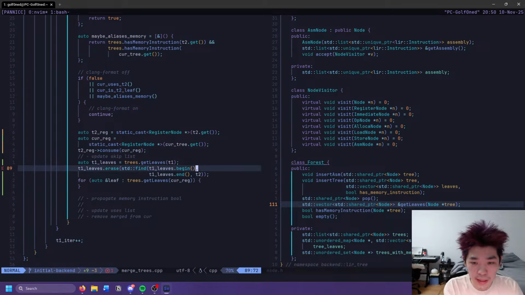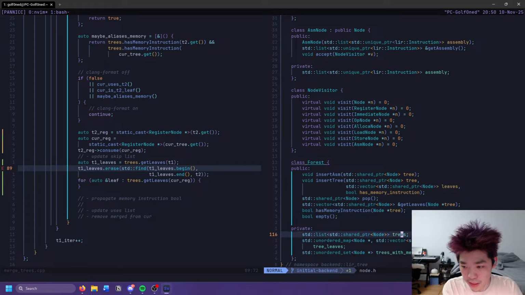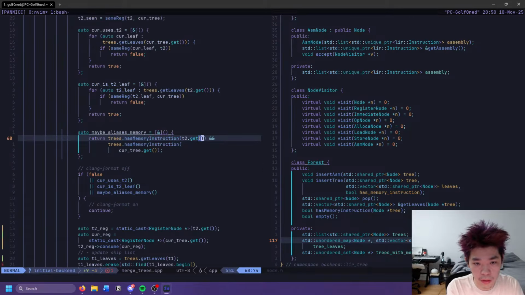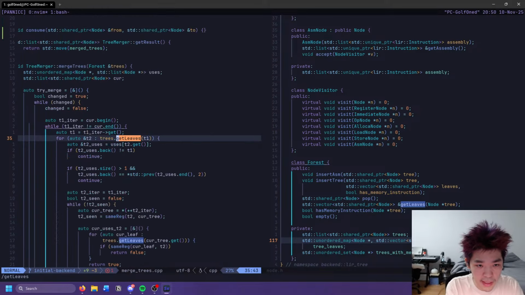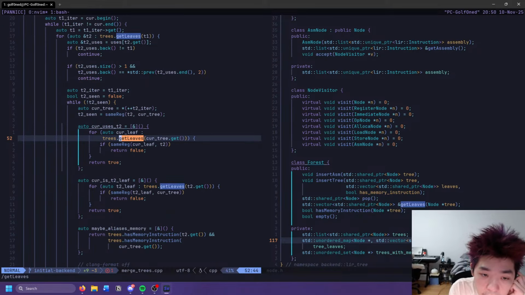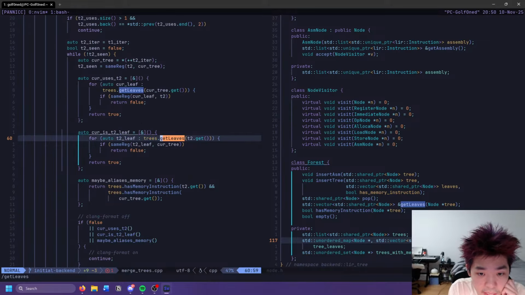Also, I've decided I'm going to use a multi-set here instead of a vector. I like the fast iteration of vector, but I think we're doing a lot of lookup, right? Or no, we're doing a lot of iterating actually. So that's an iterate, that's an iterate, that's an iterate.